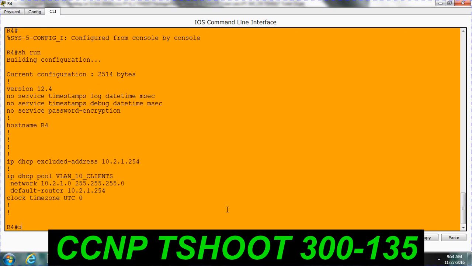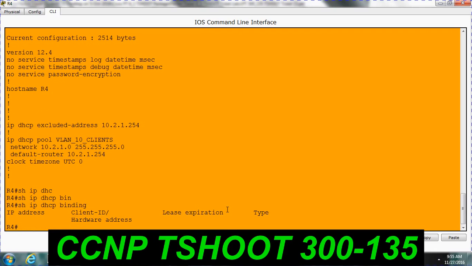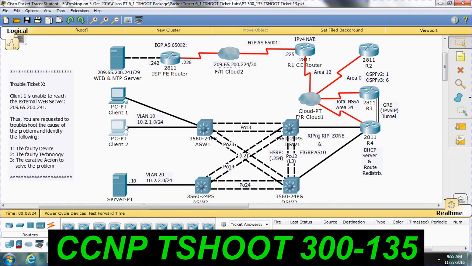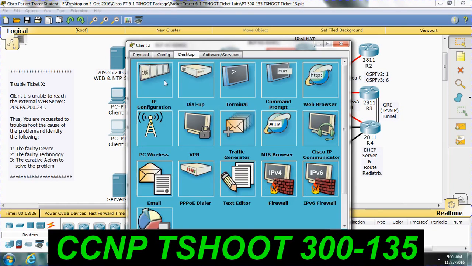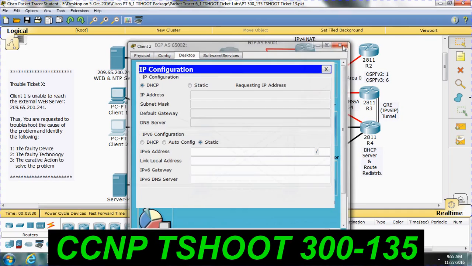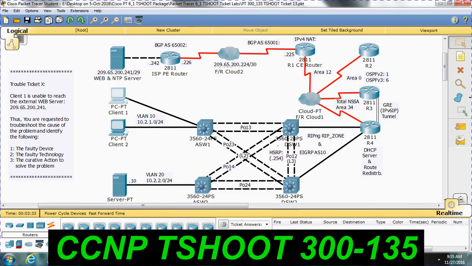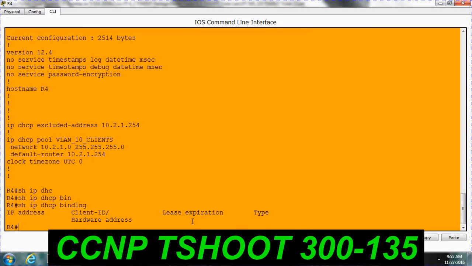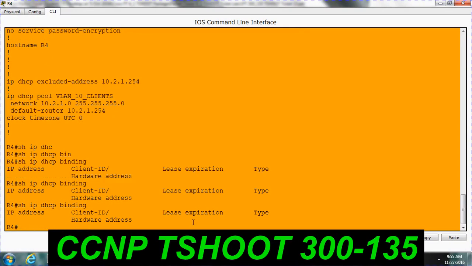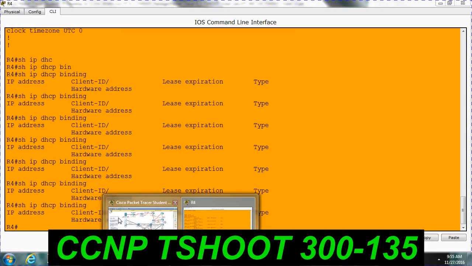So IP DHCP binding. Let me go and check it. Still this is not released IP.